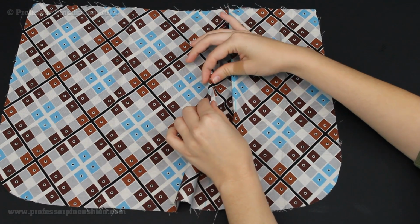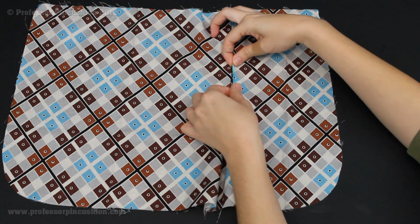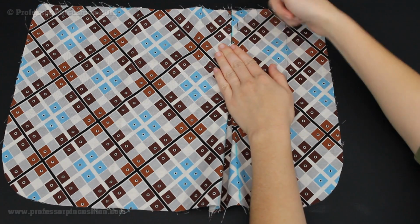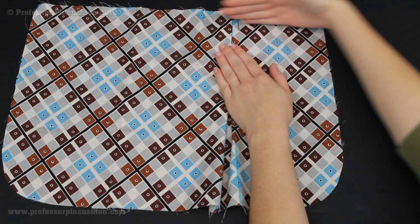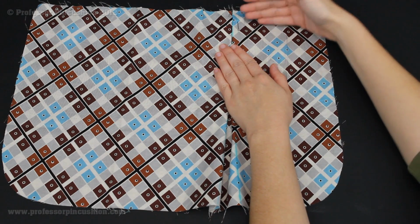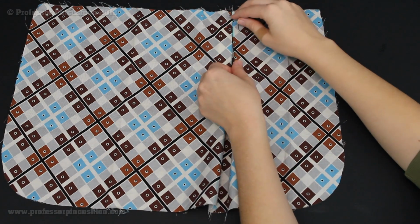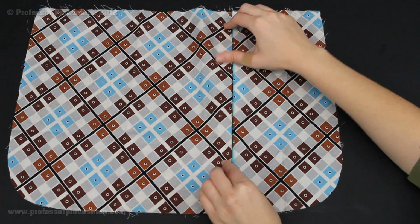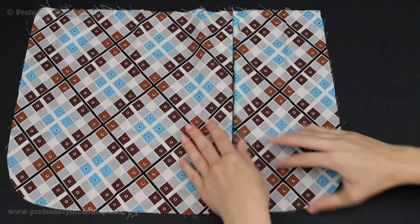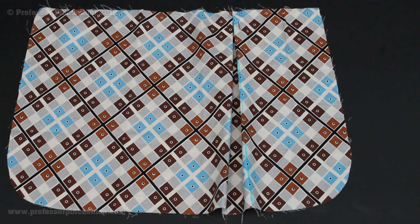So the next step at this point, if this was the pleat that you were making and it was the only one, you would need to just stitch across the top here. If I was doing multiple pleats along this line, I can go ahead, make those pleats, and then sew along the top once I'm done with all of them. That way you don't have to keep breaking out the sewing machine in order to do it. So at this point, I'm now going to show you just doing the opposite of this. You'll create the box pleat.